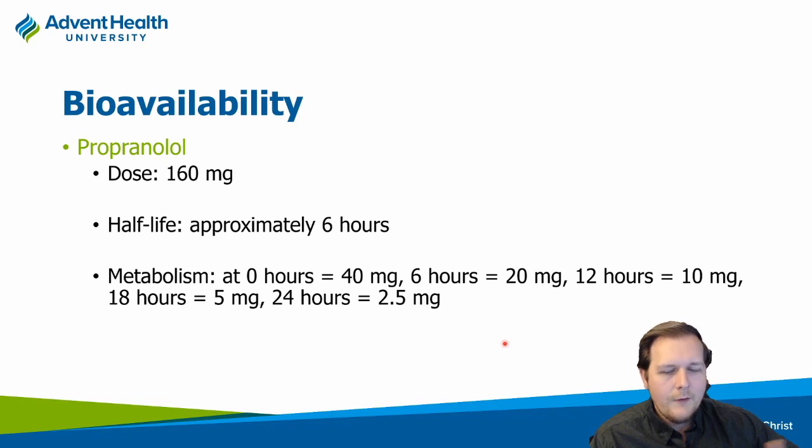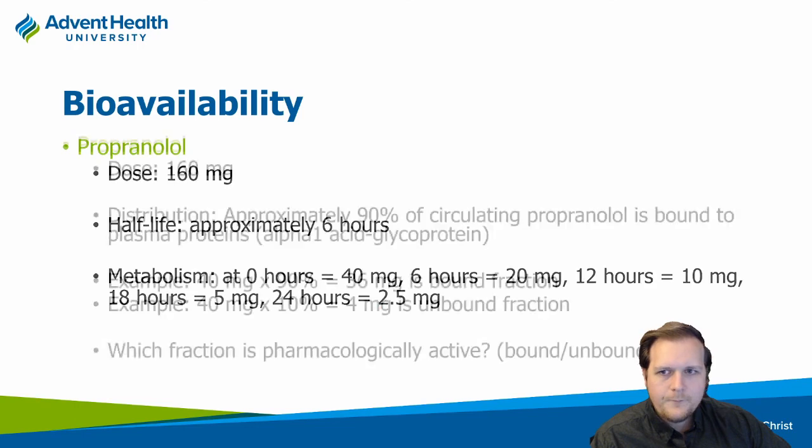Okay. I also know that by looking it up, propranolol has a half-life of 6 hours. So for instance, if I know that 40 milligrams were to be in the system at hour 0, I know that in 6 hours I'd have roughly 20 milligrams left. In 12 hours I have 10 milligrams left, and so on and so forth. So you can kind of estimate how much drug is actually around, especially when you're looking at some drugs. You'll notice they get less effective further on in their dosing interval, and a lot of it is related to that elimination that is occurring here, right?